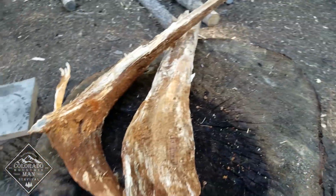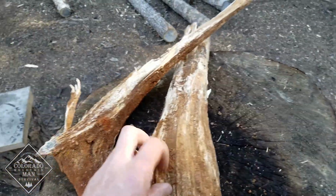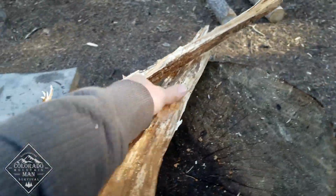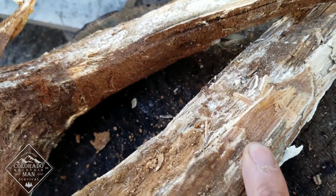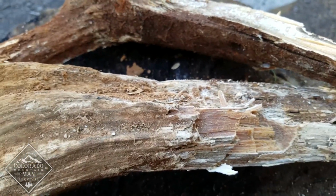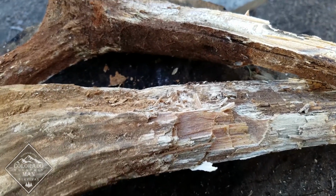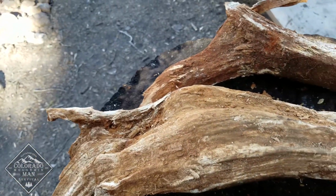It's rock hard. What I'm going to do is take my knife and shave off all the rest of this rotten stuff that comes off easily with my hands. I'm going to clean all that up. If you can see it right there, that's down to some real good fatwood. And I wish you could smell this. I wish I could do a scratch and sniff on the computer monitor, but that stuff smells like turpentine, really piney smell, whereas this out here, until it cleans up, just smells like rotted wood.